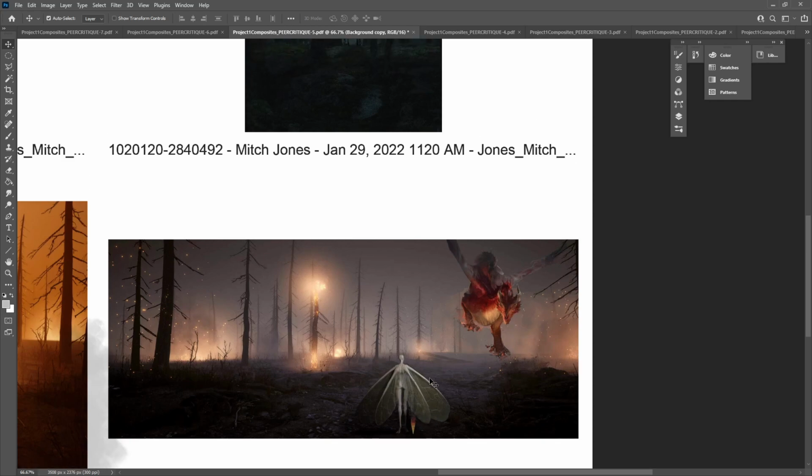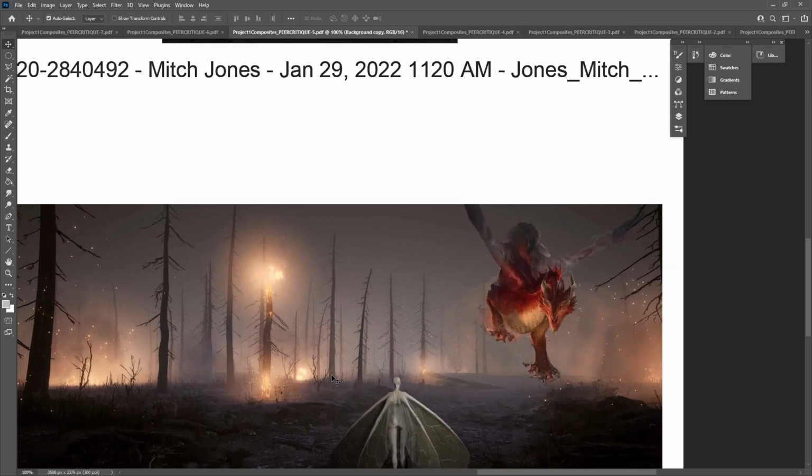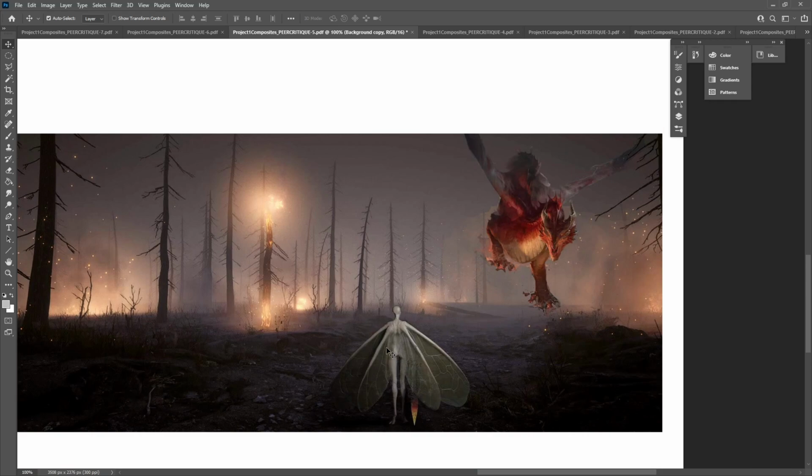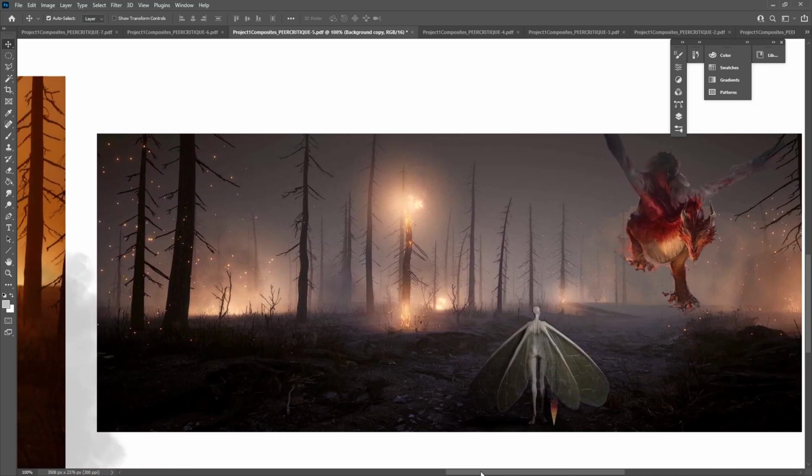But I really liked it in the beginning when you only had this character. You didn't even have a sword or anything. I still don't think you necessarily needed the sword. I'm not sure if the sword fits, right? I feel like this is like an elemental fairy type that uses magic. But then again, that's just my 2 cents on it.